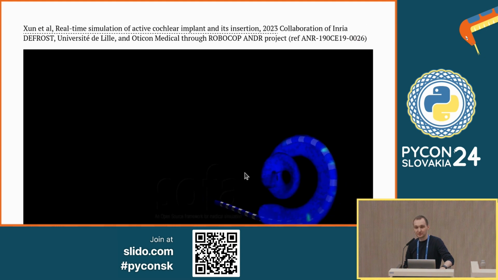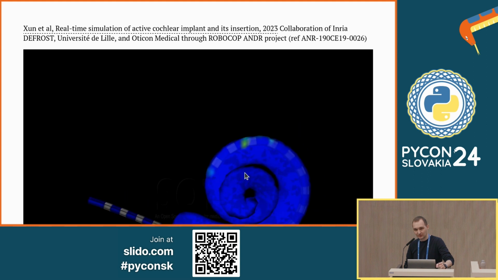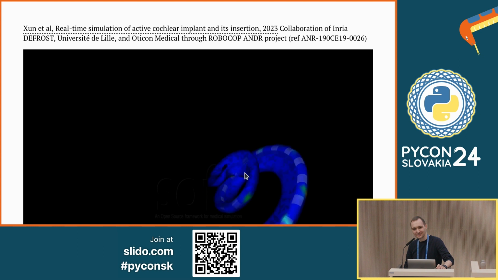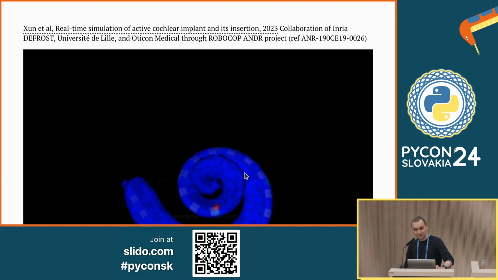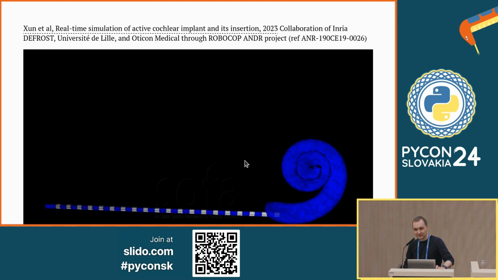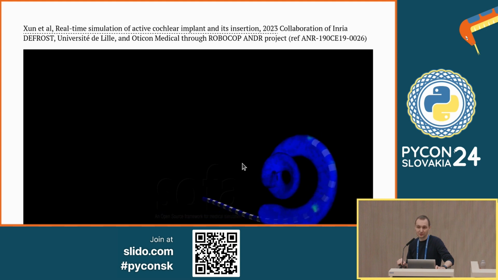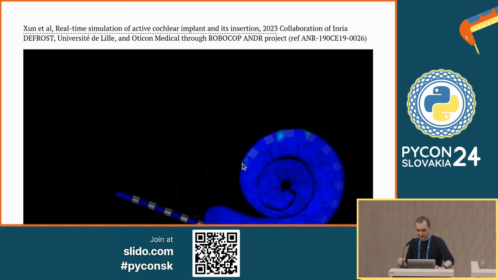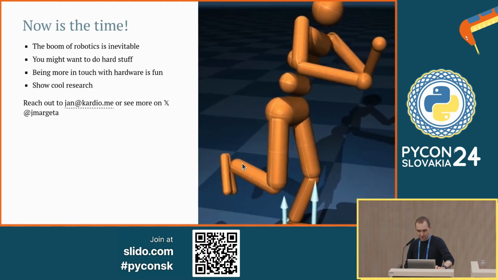So if we go back to the cochlear implant surgery, the robotic simulation, the digital simulation of the implantation might help us to better plan for the surgery, to better estimate the forces that are exerted on the cochlea, to better determine the angles at which to enter, and maybe better choose also the implant type that goes inside. And in turn, help the patient hear better. So I wonder, what are your applications of physics?